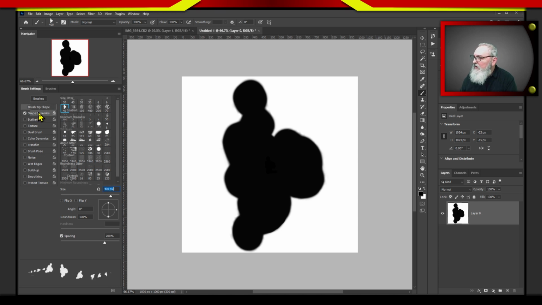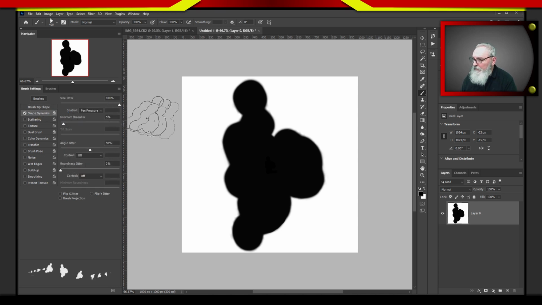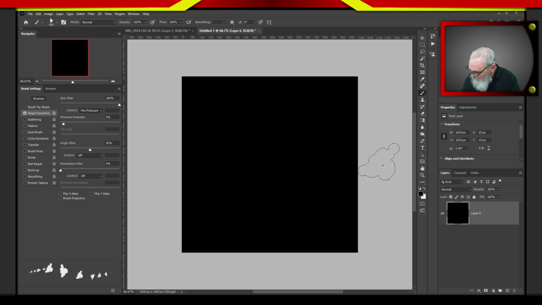Shape dynamics. We want size jitter to be at 100%. That worked good last time.